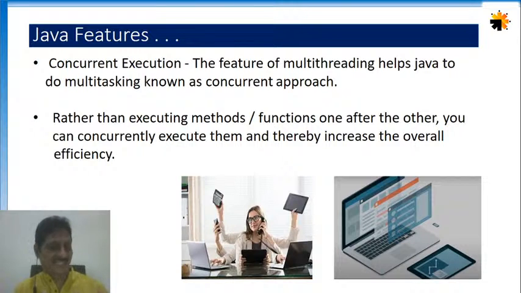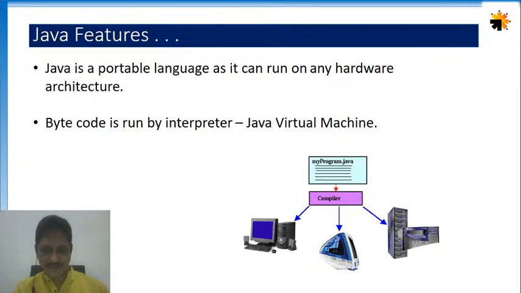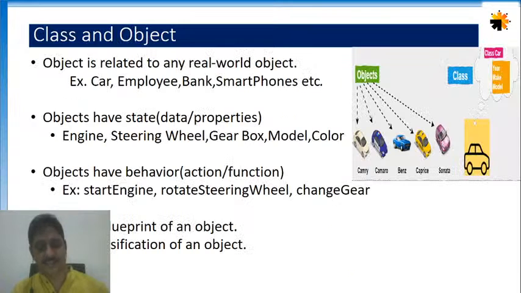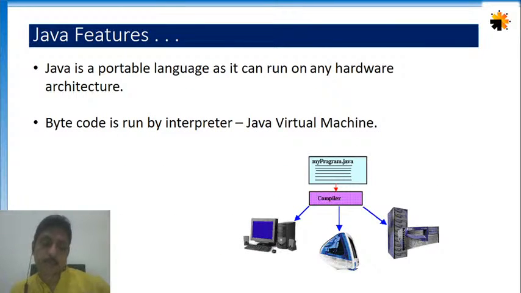Hope you guys are listening patiently, and let's conclude with the remaining features of Java. Java is also called a portable language. Portable means what? You can port it. Take the Java code into any system. Look at the image here. We have a normal desktop, and this particular system is the old Apple Macintosh desktop. The CPU is also there in the monitor itself, and this is one of the mainframe computer architectures.